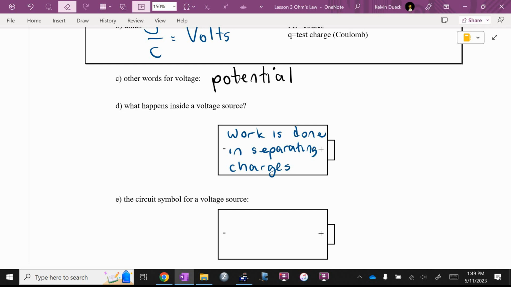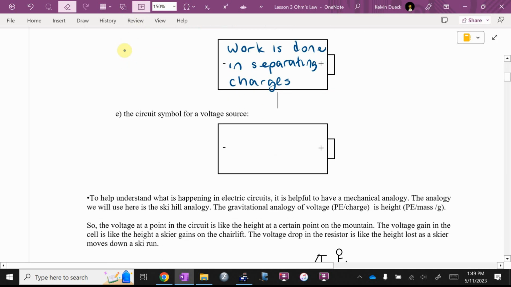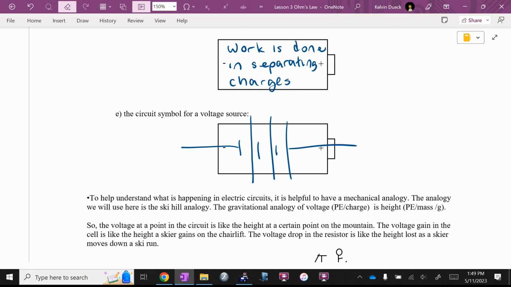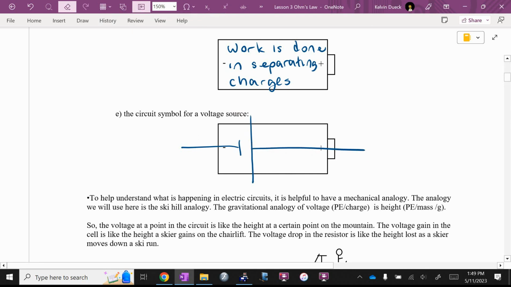We don't write batteries when we're drawing circuits. We use symbols, and so the circuit symbol for a voltage source, it's a short line for the negative end, a long line parallel to it for the positive end. That's the circuit symbol for a battery. Technically, that's the circuit symbol for one cell. A battery is technically several cells in series with each other, so you might see something like that, but I'm lazy. We're going to do our usual, keep the math simple and lazy. If you see that, that's a voltage source, that's a battery.